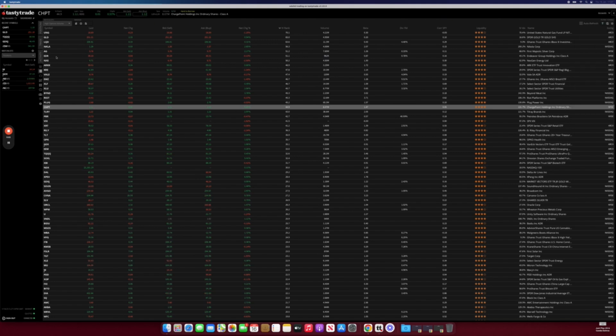Now, what you want to then do is go down the list and see what would fit well inside your portfolio. Make sure that everything is diverse. If you're heavy in any one sector, use common sense and pick something that would complement it nicely. Don't go into that same sector. So you want to go down the list. I've personally got this list ordered from high to low IV rank.